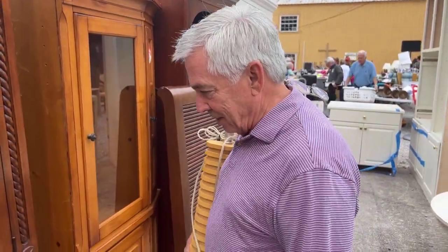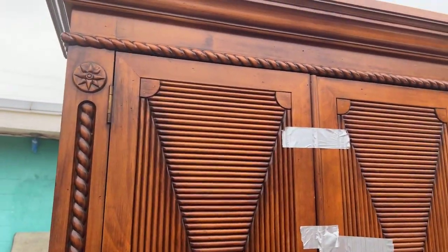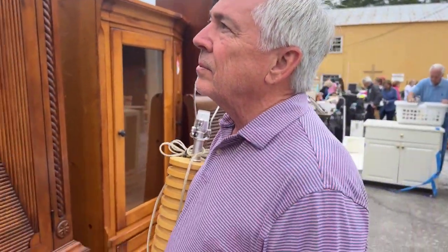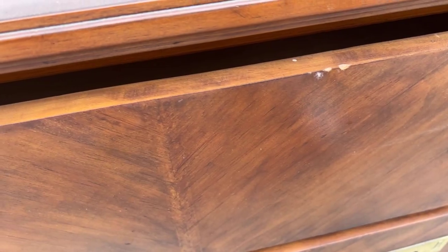So, Jean, talk to us real quick about pieces like this that people have. What kind of wood is it? Stump the chump. It's probably maple. So, a lot of people don't know, when they've got factory finishes on it like this, what's one thing they need to look out for when they're buying it at a thrift store? Can you give me more detail on that question? What do they look for?